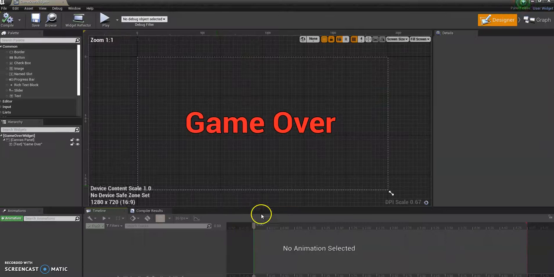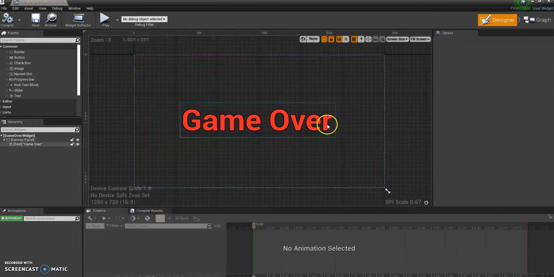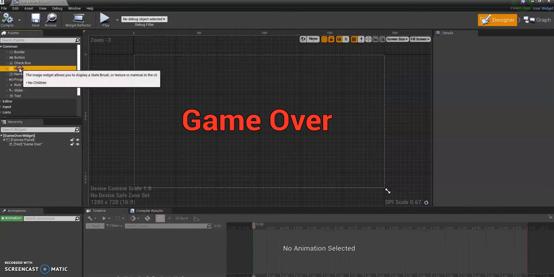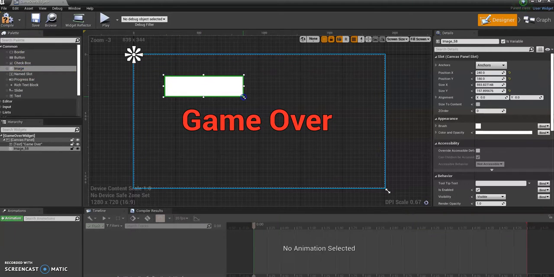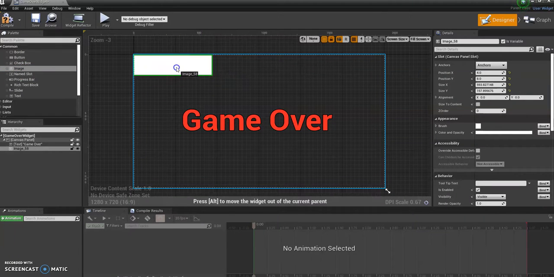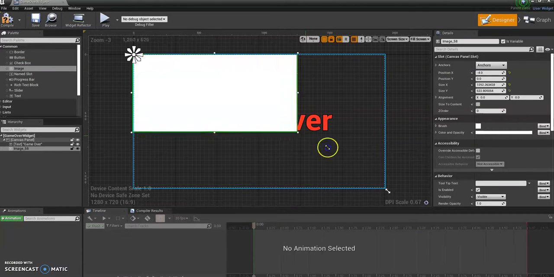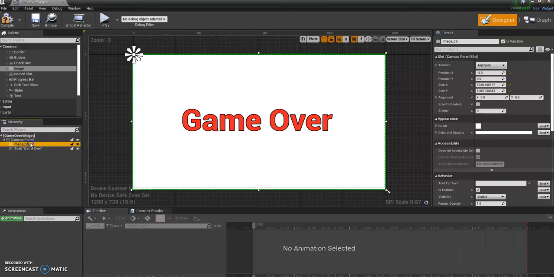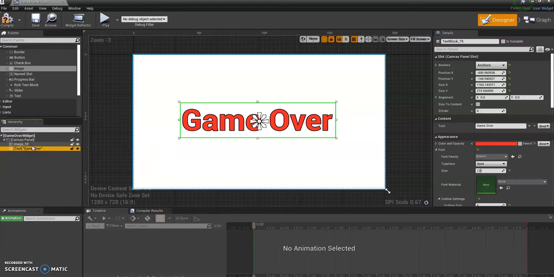So obviously I made this game over widget. You can do whatever you want with this. If you wanted, you could have this as a full screen. So obviously this is just a transparent background. But if you dragged in an image like that, filled the whole screen. Over here you've got layers, kind of like Photoshop. So you put that under the text on the top. It's like Photoshop, but the reverse. So the layer at the bottom is actually the top.